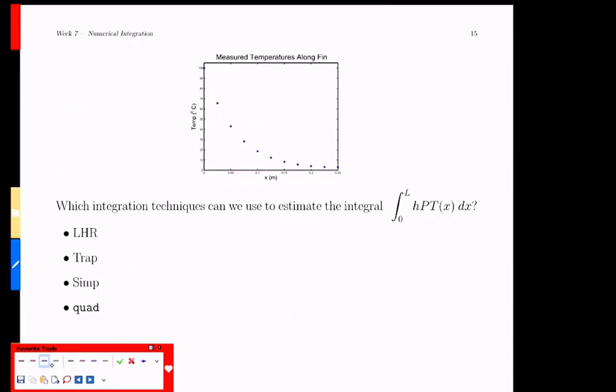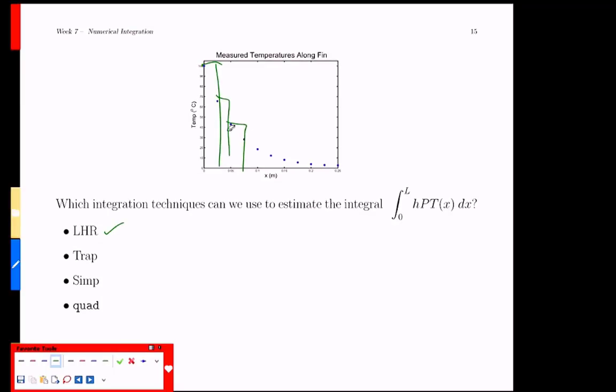Which of these techniques would make some sense? If I have those dots, can I build rectangles out of those dots and find the area under the rectangles? Yes or no? Yes, absolutely. We can draw rectangles. Rectangle, rectangle. OK, so yes, check for that. How about trapezoidal rule? Could I connect those dots with straight lines all together? Yes, good. So in principle, we can do that. And last but not least, could we fit parabolas and find the area under a parabola? Absolutely.